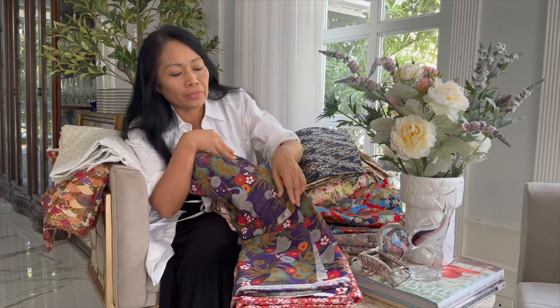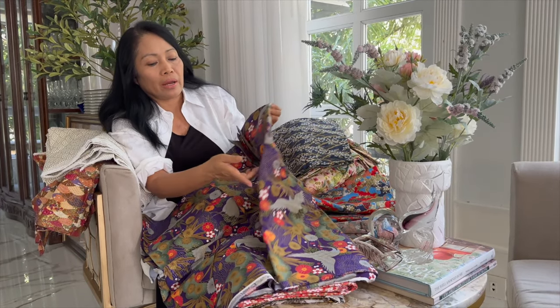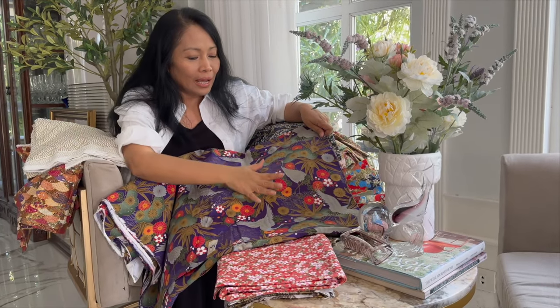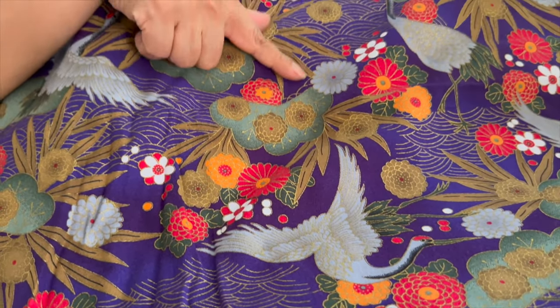And this one here features the crane, Japanese crane. You know, if you love paper folding, origami, for a very long time, my son Timothy started when he was still little, until maybe middle school, he loved folding papers, origami. So I would buy him tons of origami papers. And he was good at it. But now he has moved on to other pursuits. And so these are cranes on a purple background, very rich colors, as you can see.